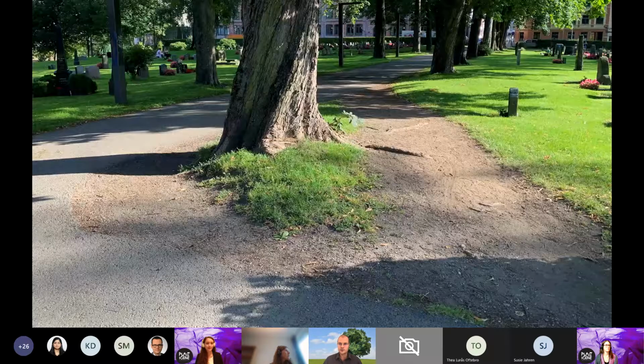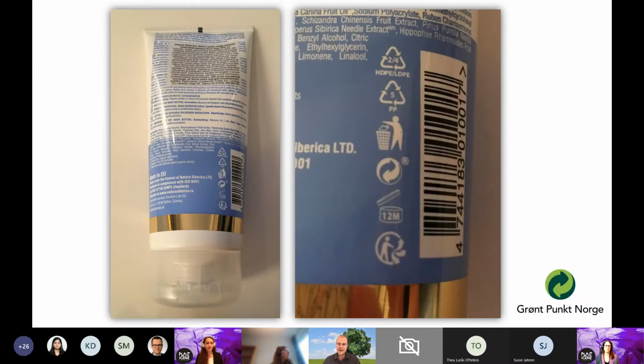Here we need to look into behavioral psychology and behavioral science, because if you design a system that's too complex for the user, they are going to find a shortcut. They're not going to follow your system. It's the same way as someone avoids walking on the concrete path around the tree and makes a crossing over the lawn as a shortcut. And that's exactly the same way as we as consumers, and also in business in many cases, will behave if things are experienced as being too difficult. Next slide, please. And for a lot of packaging, it's rather confusing. So this is a random tube of some face product.